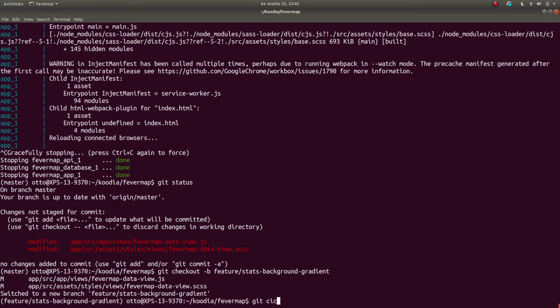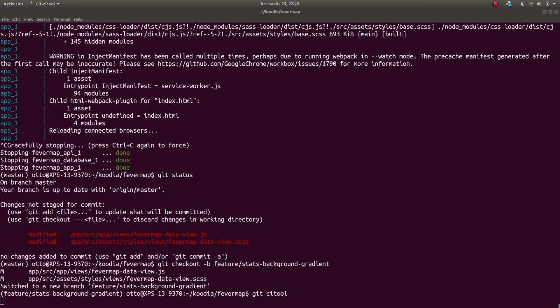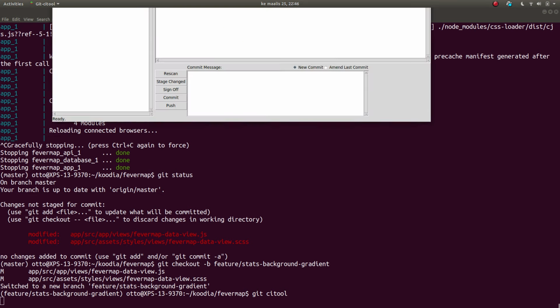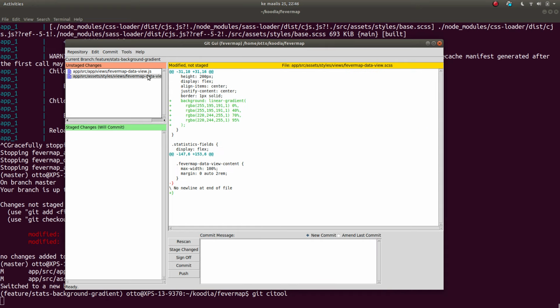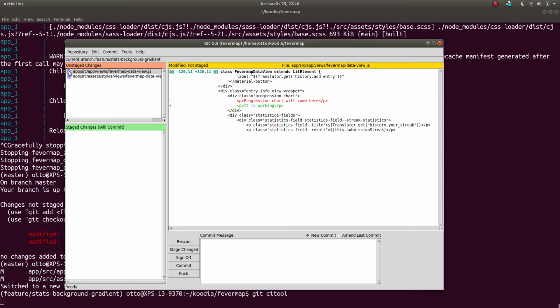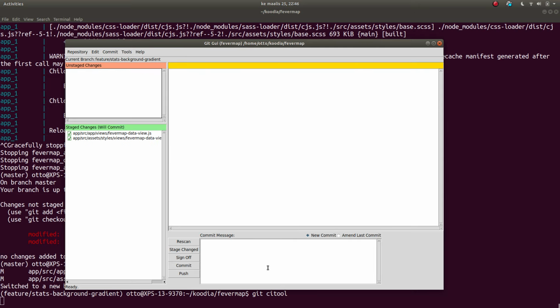But now I've done it, and then I use git citool, which is my own favorite tool to make commits. Here it is. I can see the files and the changes, and then I click here to stage this, and then I write the git commit message.